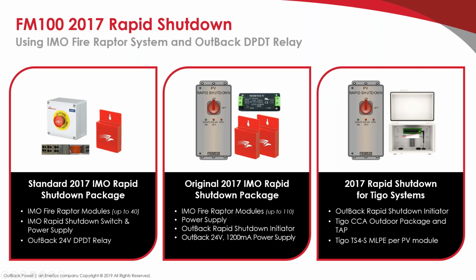The middle pane here shows the OutBack Rapid Shutdown Initiator. So for those installers who are very used to using the OutBack Rapid Shutdown Initiator and are comfortable with this product, it is a bit more expensive than the IMO switch, but it has more features built in. Doesn't require any additional relay, just the power supply shown there, the 48 to 24 volt power supply mentioned earlier. And this one can power more. So typically on the left side, you would be able to do about 2 FLEXmax 100s, up to 2 FLEXmax 100 AFCI units with this system, because you can handle up to 40 modules, which should be plenty for 2 charge controllers.